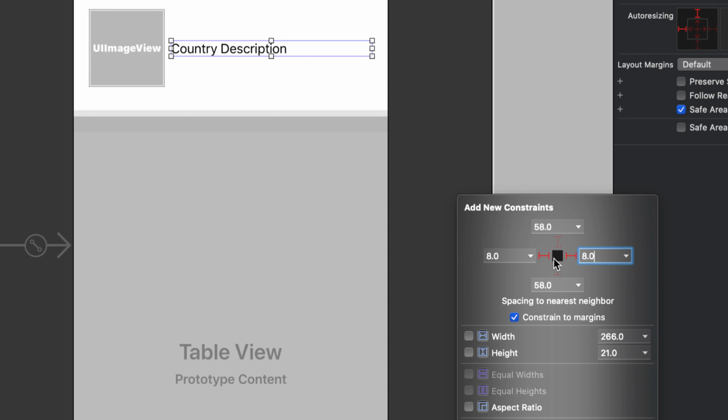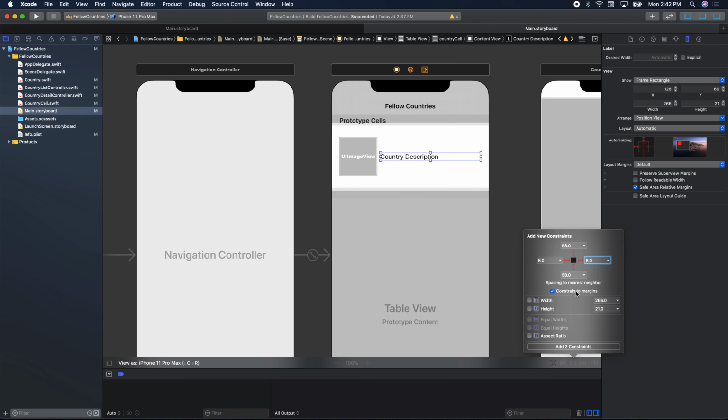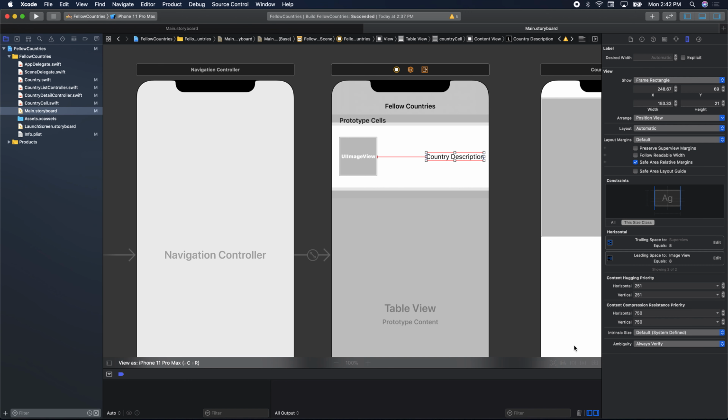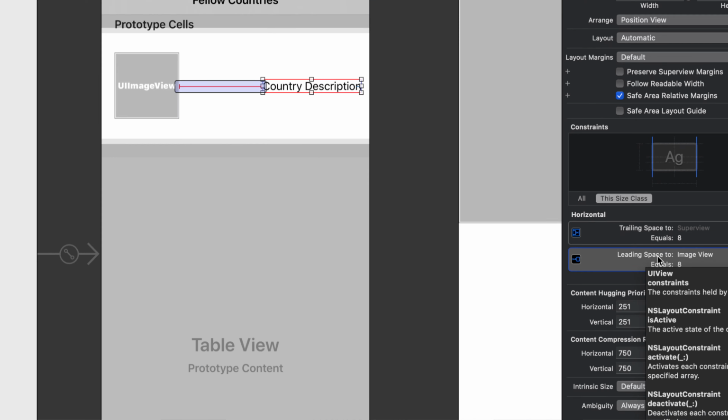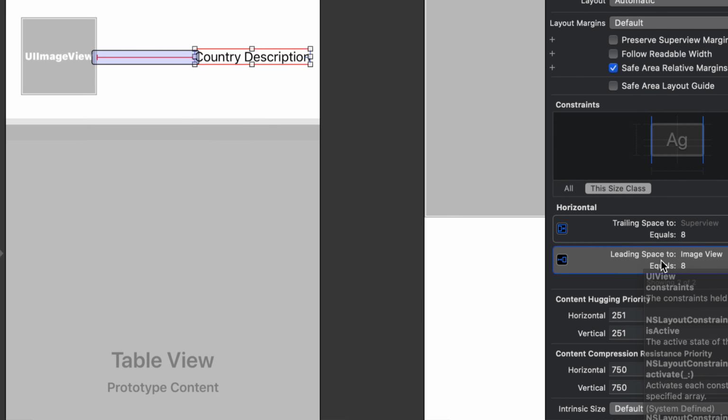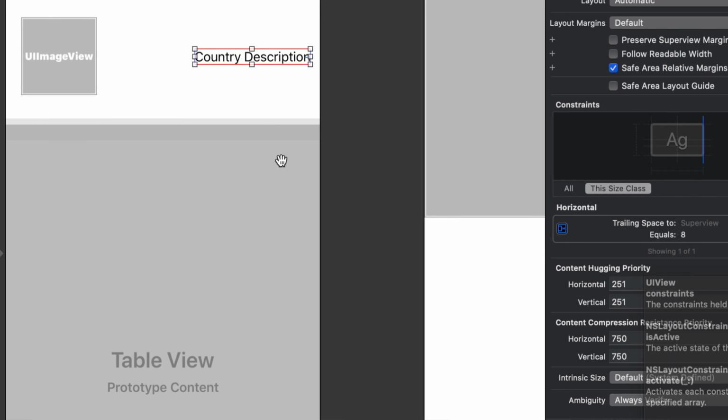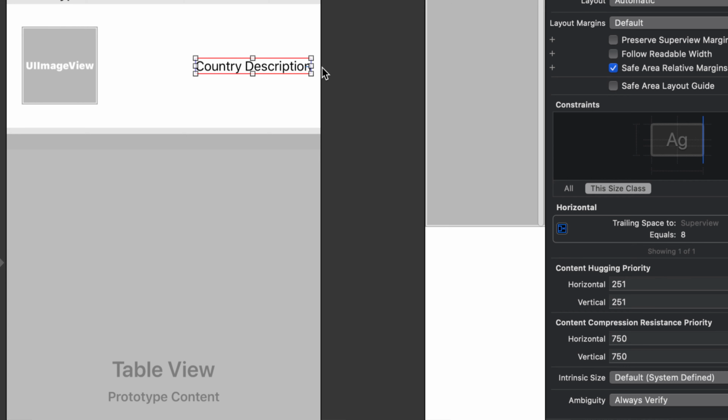So 8 points to trailing, 8 points to my image view, and I add two constraints. Okay. Next up, actually, let's delete. Sorry, delete the 8 points to the trailing for the image view. So right here, delete the one that says leading space to image view. Just delete that one for now. So the only thing we have now is 8 points to the trailing.